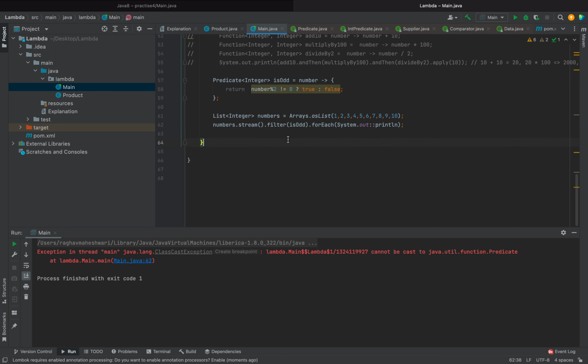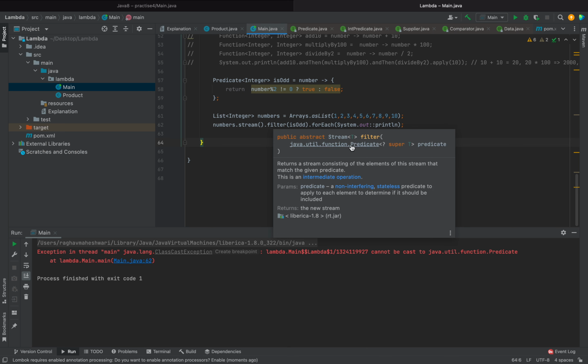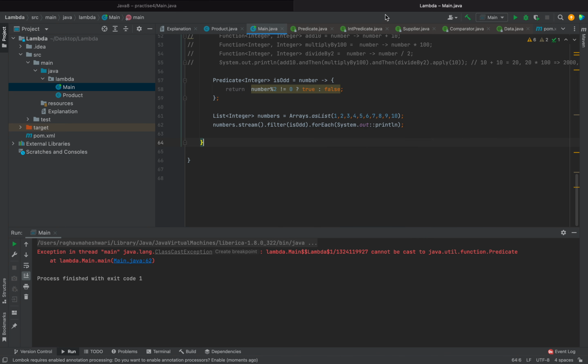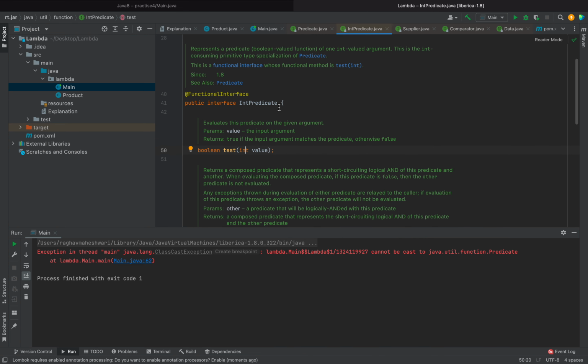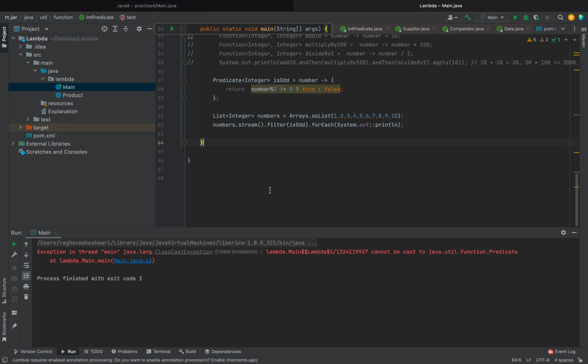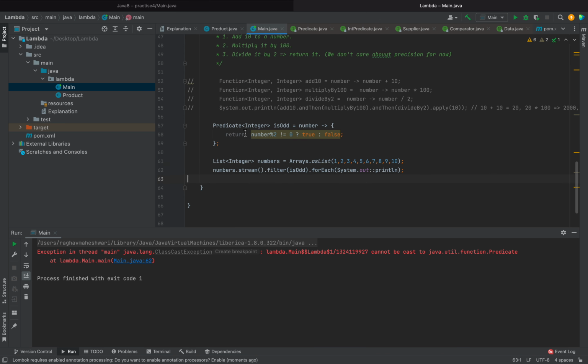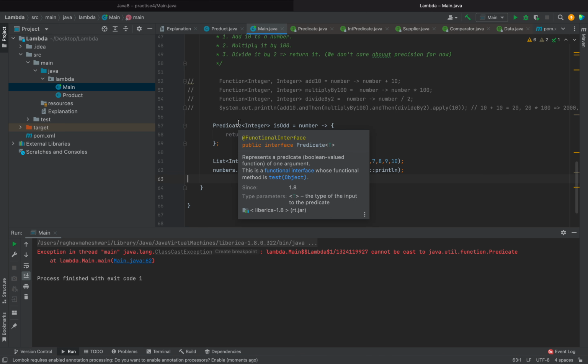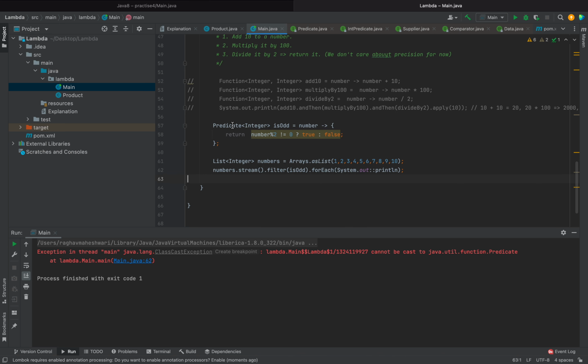So this works seamlessly. That is obvious, that it won't work. I didn't look at what this expects. So it expects a Predicate itself and not IntPredicate. Yes. So yeah, that was expected. Cool. So this is about how various existing functional interfaces in Java help.